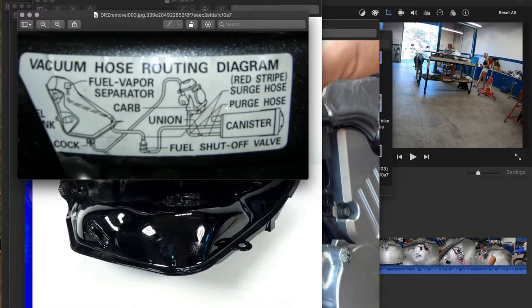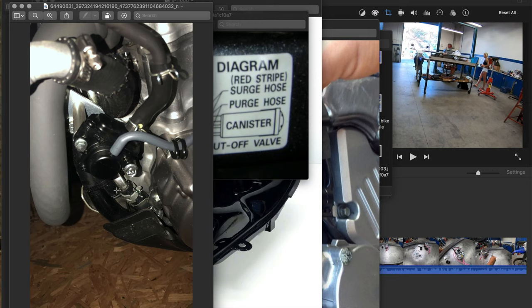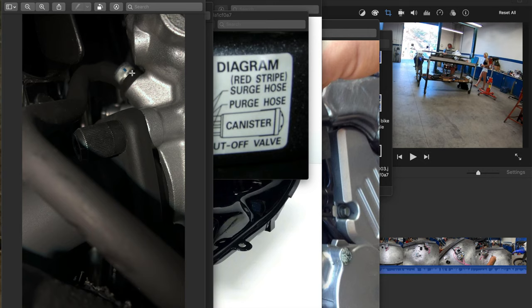The canister in the back can be completely eliminated — save some weight, empty it out, put your registration in there. Also, on 2018 and newer — at least in the USA, and older in other countries — you can completely eliminate this section. There's a block-off plate for about $13 you can order. Most of our customers — and personally ourselves — just cut it right here and put a rubber grommet to cover it. There's not much heat and nothing performance-related about blocking this off. Pretty sure it's a 12mm or half-inch rubber grommet — we can get you the exact size in the comments.